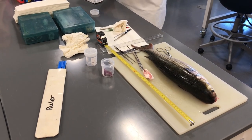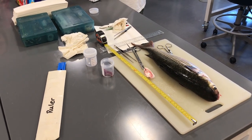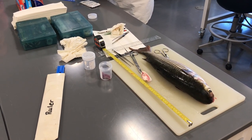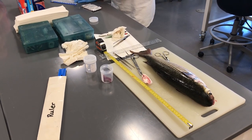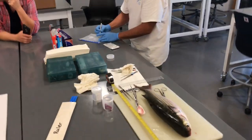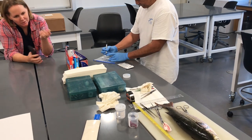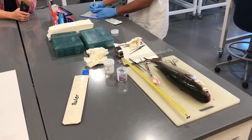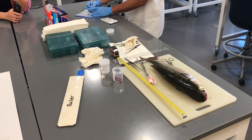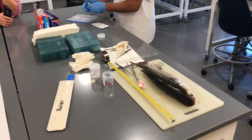People started noticing the die-off a week ago on Friday, so less than a week ago. Environmental health was notified the first day, and I got on to them starting Friday, so I'm hoping they went out and collected data. Did they collect for fecal indicator bacteria? I'm hoping they at least took some physical chemistry readings closer to the event.